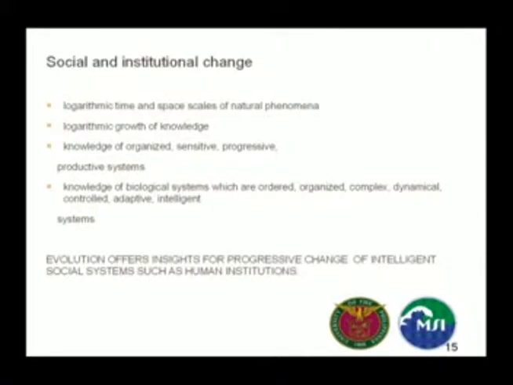We know that we can represent natural phenomena in logarithmic time and space scales, and there is a logarithmic growth of knowledge, including knowledge of organized, sensitive, progressive, productive systems, knowledge of biological systems which are complex, dynamical, controlled, adaptive, intelligent systems. And evolution offers insights for progressive change of intelligent social systems such as human institutions.